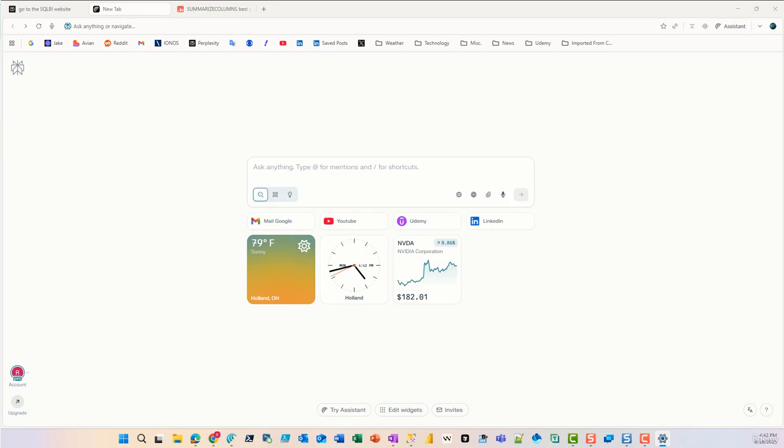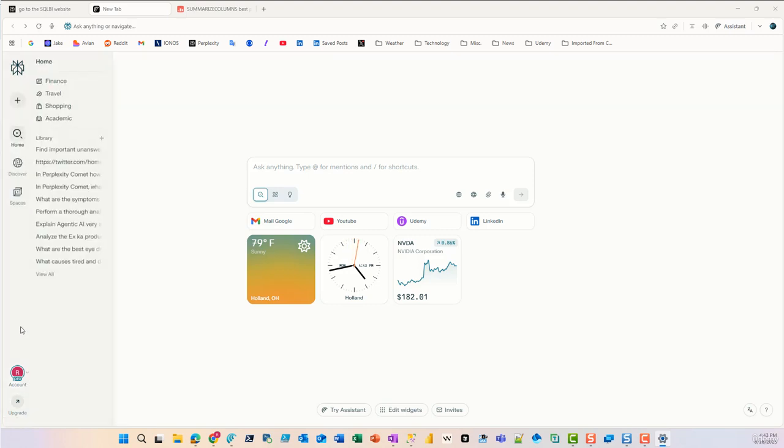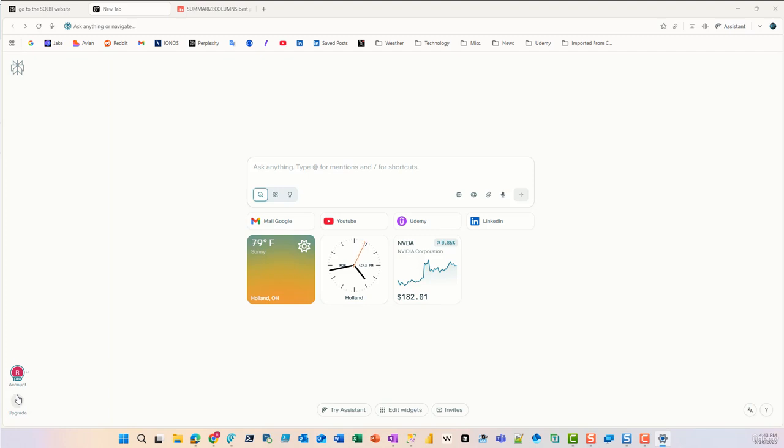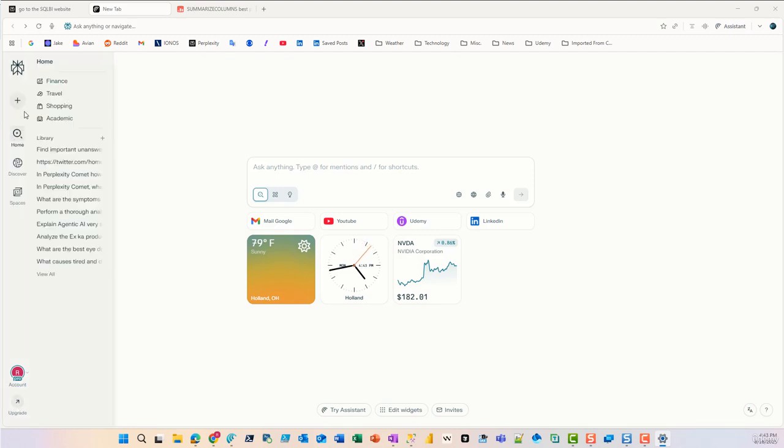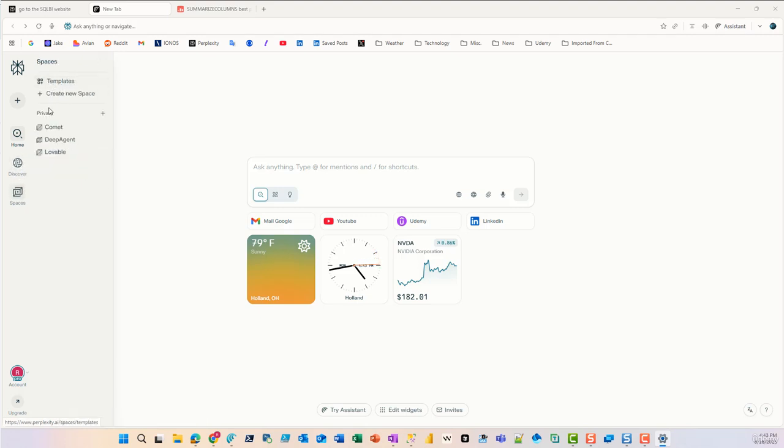fairly soon. In any case, what we've got here is essentially Perplexity wrapped inside of the browser plus a whole lot more. And you can tell that obviously we're not in Chrome because Chrome wouldn't have this icon here. This actually goes to Perplexity. And then we've got icons down here for the account and to upgrade your Perplexity account and so on. And then you can bring this out and look at all of your various prompts that you've done and your spaces and everything that you'd normally find inside of Perplexity.